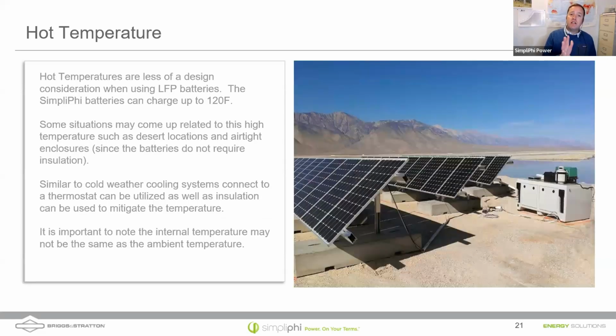Hot temperatures is another interesting topic, and as we're coming into summer, I think this is going to become more of a common topic. The battery cabinets that we offer, the Boss 12 and the Boss 6, do have ventilation fans that are drawing air through. That being said, if we're in Phoenix, do I want to see one of these battery cabinets mounted on the south side of a house? No. I'd like to see them mounted someplace where we're going to keep them out of direct sunlight. I think that can be said for any kind of electronic device.